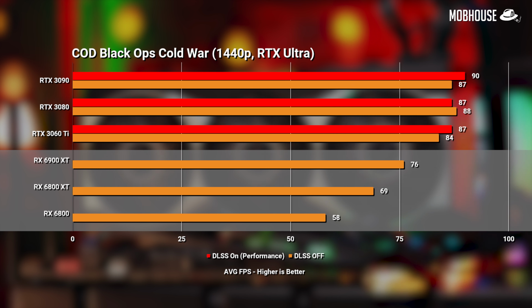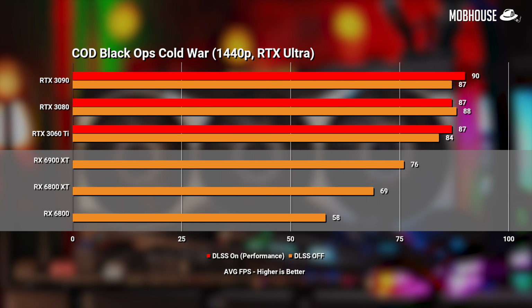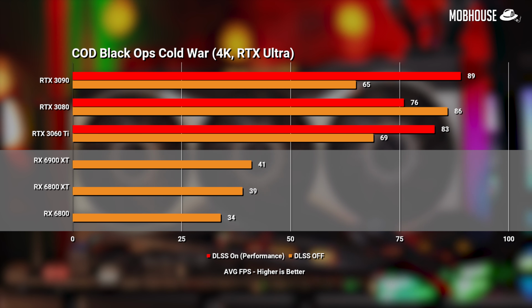Now, Rage Mode could be the saving grace here, which we will definitely be keen to test out the first chance we get, so please stay tuned. Also, we're still not seeing FidelityFX Super Resolution yet, and it could make or break 4K ray tracing gaming for AMD. If you want to play this game on AMD cards right now, do stick to 1080p or 1440p for ray tracing, or turn it off and enjoy the raw power for more FPS.